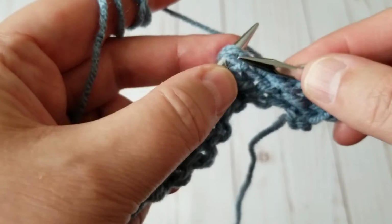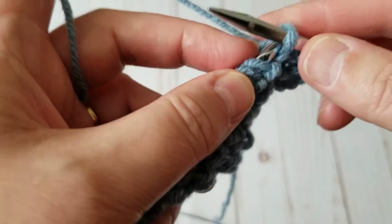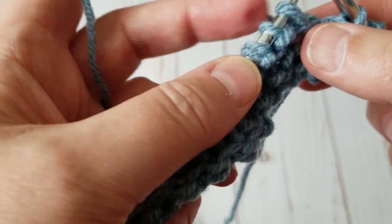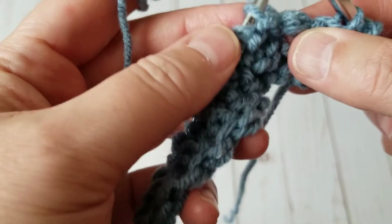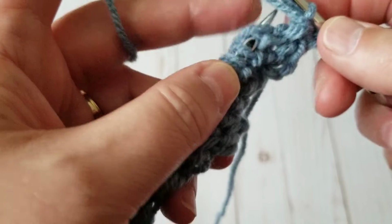slide. Okay, how did I do that one? I think I did it wrong. Okay, be cautious. I'm going to go back and fix that one. Because the next row wouldn't be, yeah, see how I did it? Okay.